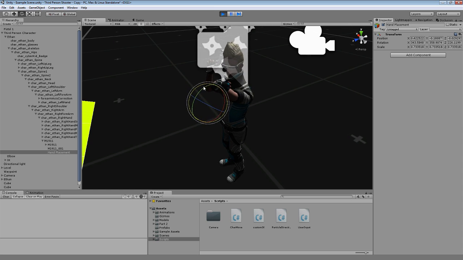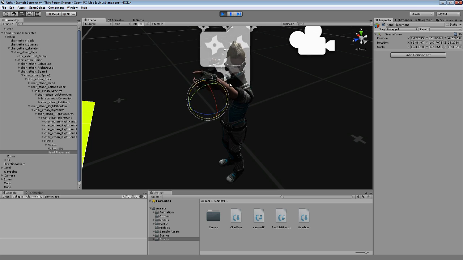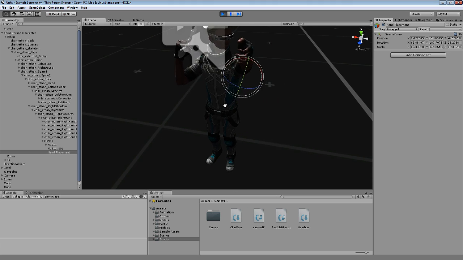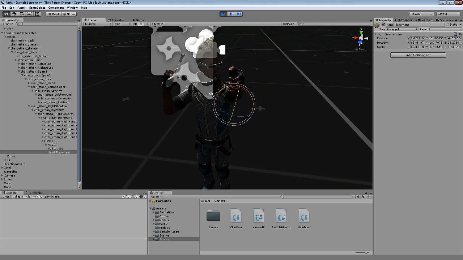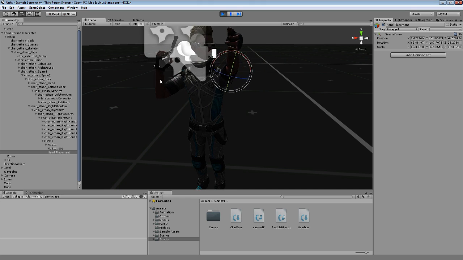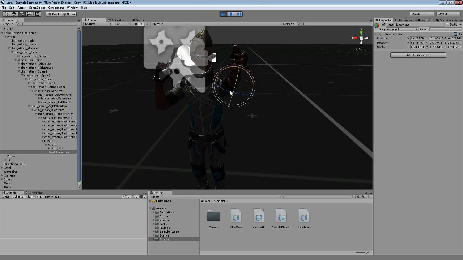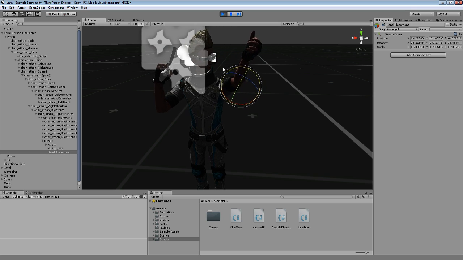So for now, this is about it for this video. In the next video we will see how we will implement this into our third-person shooter series, so we can fix the hand placement of the animation when we are aiming and when we are shooting, and we can see how we can change the positions according to what kind of weapon we are currently holding and stuff like this.